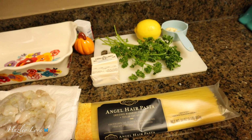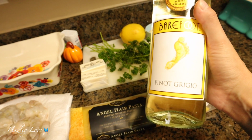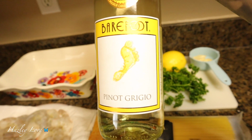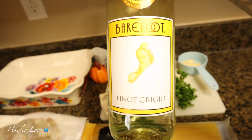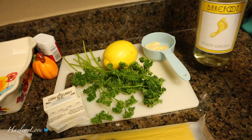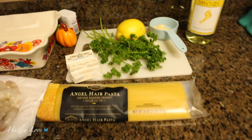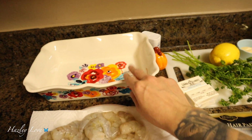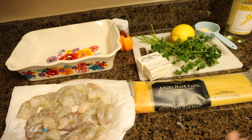And then you're also gonna need a dry white wine. I just got this one, Pinot Grigio, which I am sure I'm not saying correctly. I do apologize for that. I don't know if I mentioned, but you are gonna need some kind of dish to put everything in. So yeah, let's just go ahead and get started and jump into it.